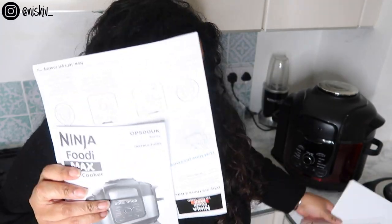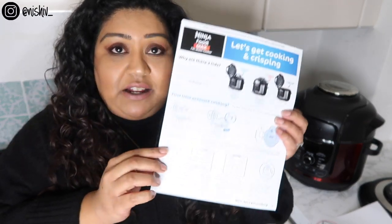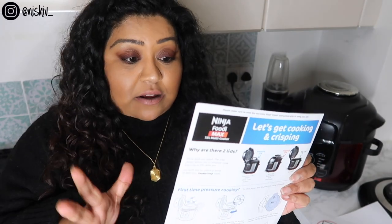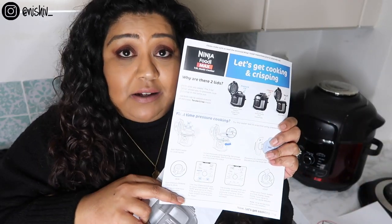I've never owned a pressure cooker — I've always been a bit nervous because I saw one explode in my parents' kitchen when I was younger. But there's a really helpful leaflet: if you've never used a pressure cooker, there's a water test you can do the first time and that really put my mind at ease. The lid actually locks once it's on, so it is pretty safe unless you do something wrong or the seal is broken.